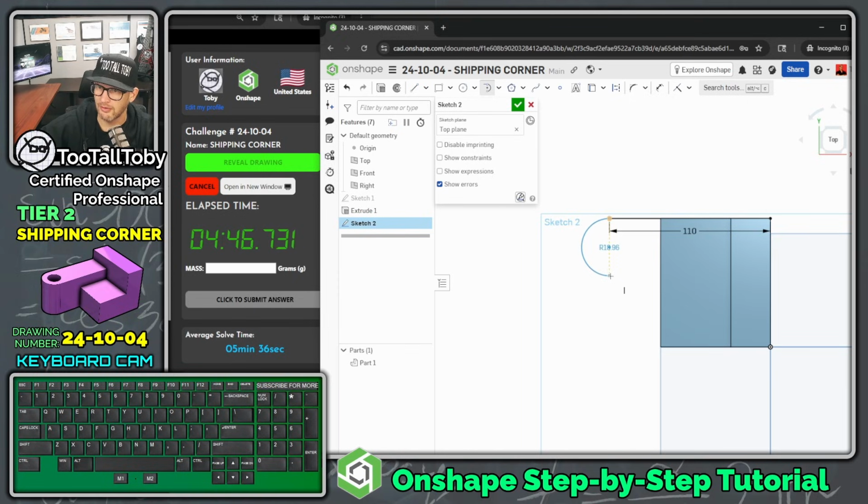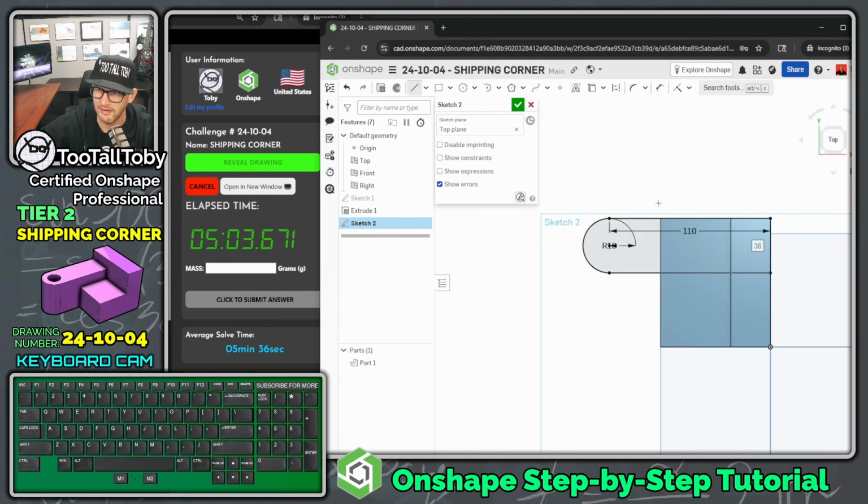And you can see I can bring this all the way around until I'm vertical to that starting point, single click. Then I can let go of my mouse and type in 18, and that gives me a nice fully defined arc there. And then I could come back to this original edge here, single click, or vertical to the origin, single click, and then move up here and single click.